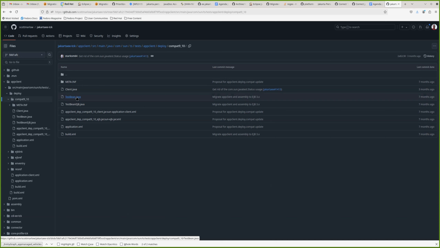To make automation work, what we've done, JPA is probably the biggest example, is we repackaged the TCK tests, and then we made a lot of changes to work with JUnit and JUnit 5.